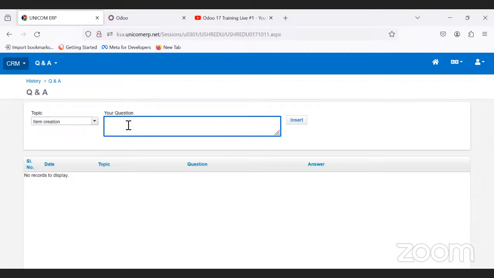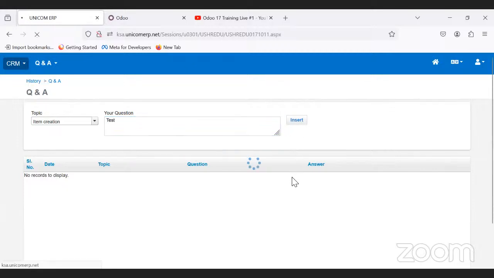If you have any doubts regarding the topics discussed, you can raise your doubts through this Q&A section of our portal. Okay. So select the topic and enter your question here. You can insert it. Now the question is inserted and we will answer all your queries, and the answers will be listed here.